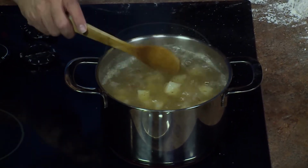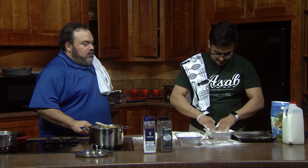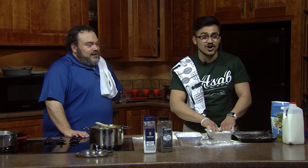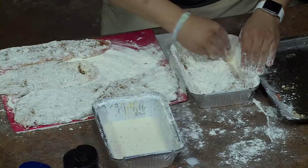So it's changed colors. Our crumble is almost done. There's a lot of moving parts to this, but I like where they're going. We're going to be good.